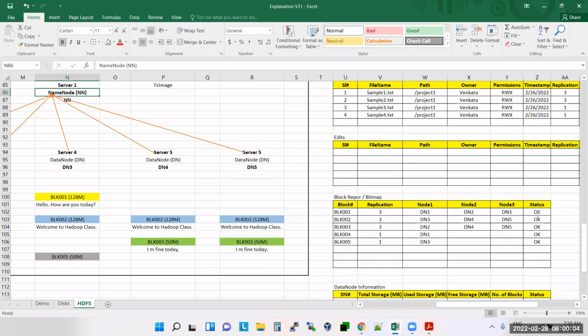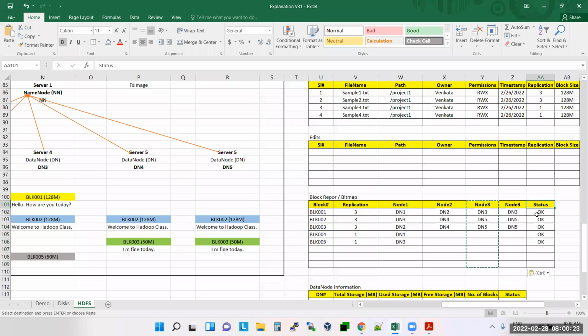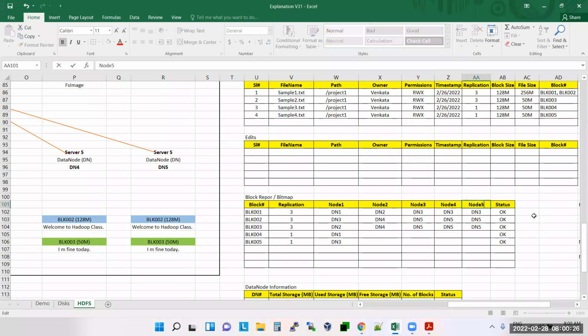Okay, so here I will put: if equal to this one, then okay.